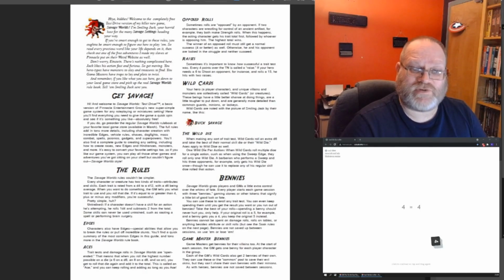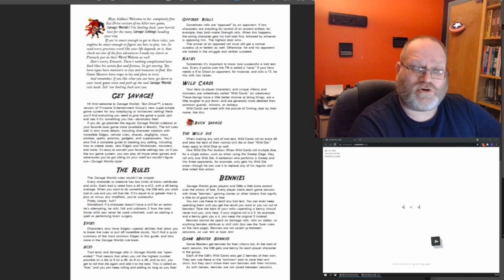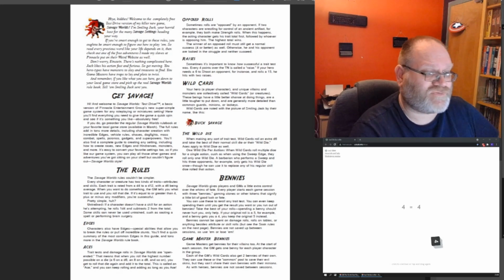Now, initiative in Savage Worlds isn't actually based on dice or attributes at all, which seems a little odd to me. It's based on playing cards. So that's very reminiscent of Deadlands. I thought these rules would be more separate because I was going for the non-Deadlands version of them, but it looks like they are very similar to the original Deadlands rules.